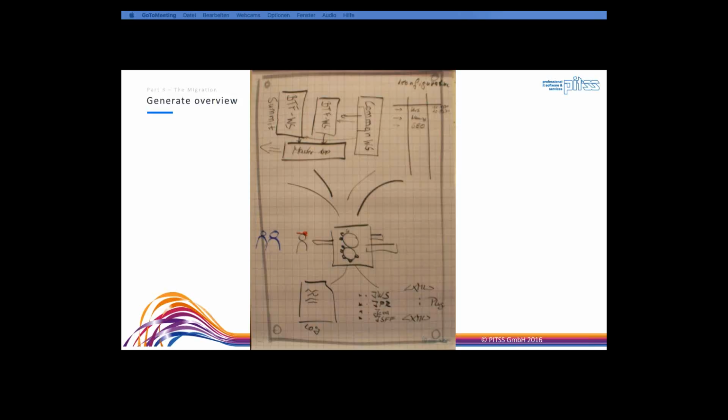And you put that all together into PITSS.CON. And in PITSS.CON, you see that it's not a click on a button and then it's finished. It's a process together with a customer, and that's represented by the three guys beside the machine, talking about the target architecture. What do you like to have? What do you like to generate? What should be generated for you in each and every page? What is your error handling good for? What is your multi-language decision, and so on?